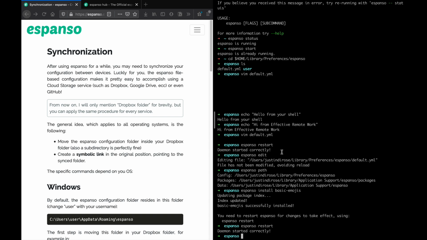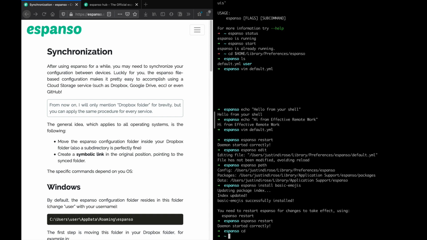So to do that, what I'm going to do is head back to my home directory by CDing. I'm going to make dir, say Espanso. Actually, instead, according to the guide, they recommend that you move the configuration preferences folder somewhere else. So I'm going to move this directory, copy that. So go mv for move, paste that there, and then I'm going to put a dot to move that folder to the local directory, my main home directory on macOS.